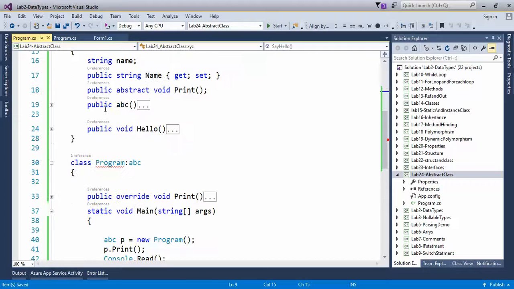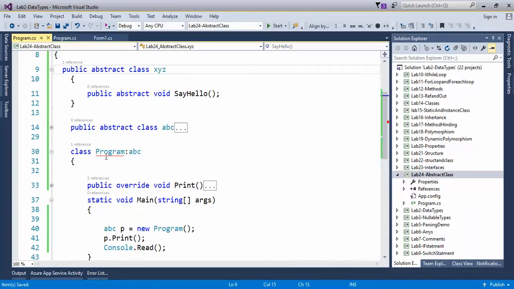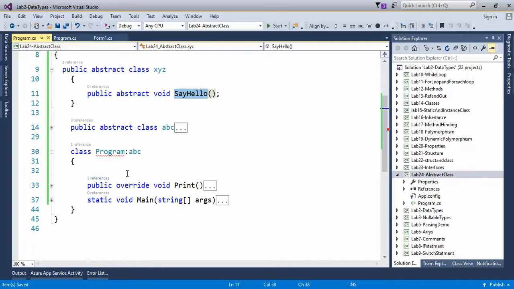But here it gives an error. Why? Class ABC inherits from XYZ, and in XYZ there is a SayHello method, but I am never implementing that SayHello method in our program class, so that's why it gives an error.